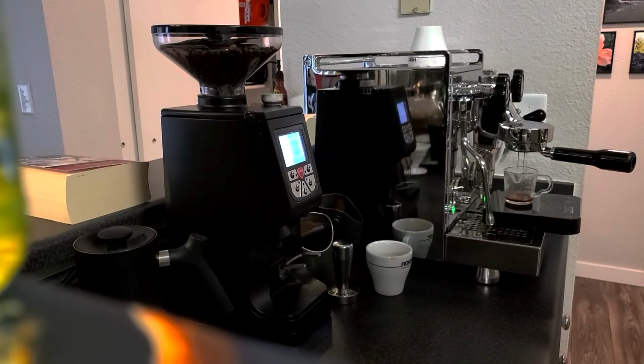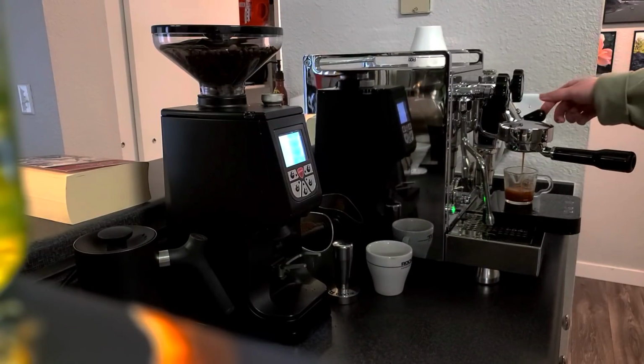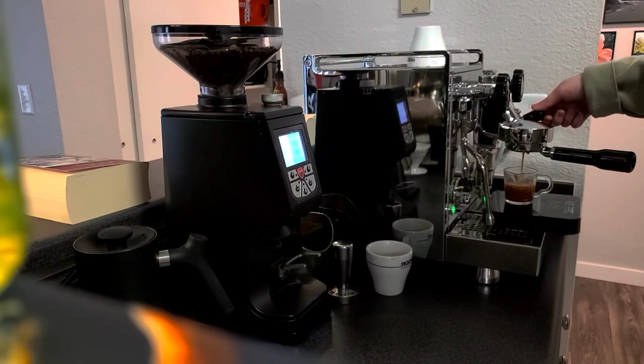Yeah, so see, a little bit of those different streams or spouts is normal, but see how it stays two? That should have come together as one sooner. So that's a good indicator that it's probably some channeling. And I will admit that is from me taking some off the top.